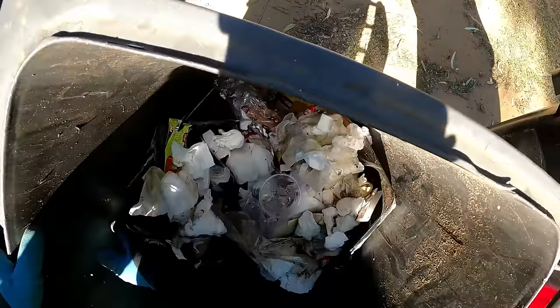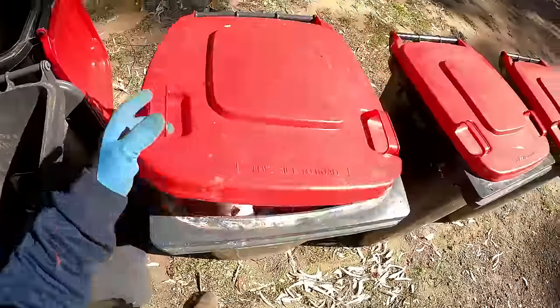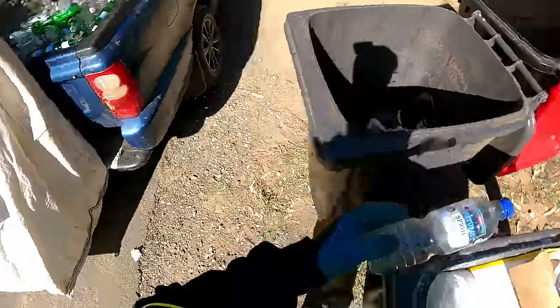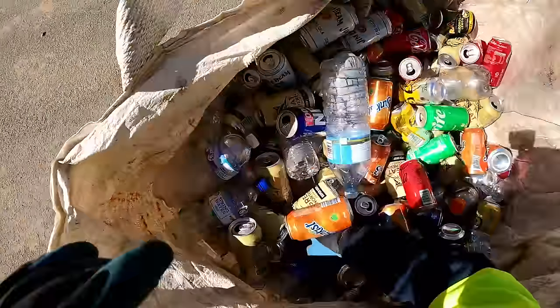Still scratching through all that paper. Still got to scratch through some of it. Oh, that went right down the bottom. Bugger me. Come back here, mate. There it is. That's that. I can come closer to the next one now. Oh, here we go. All that down up there. That's a lot in that bag.